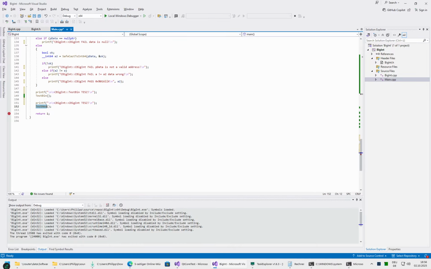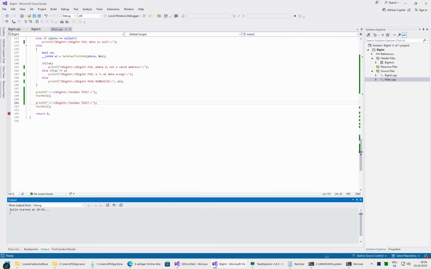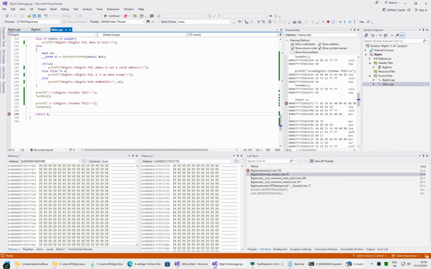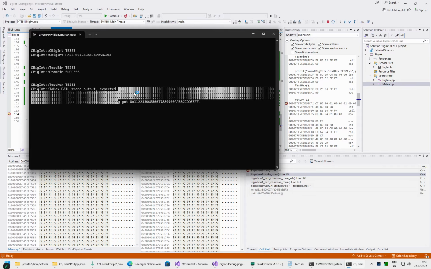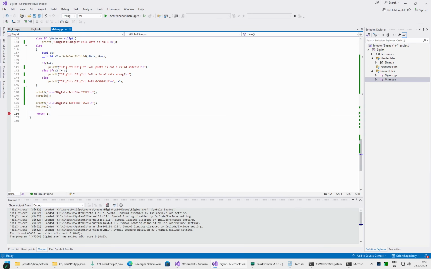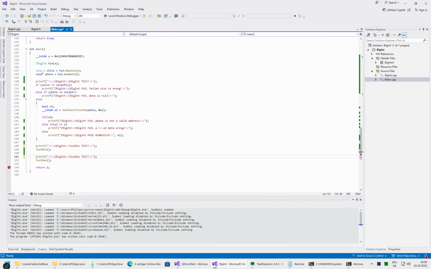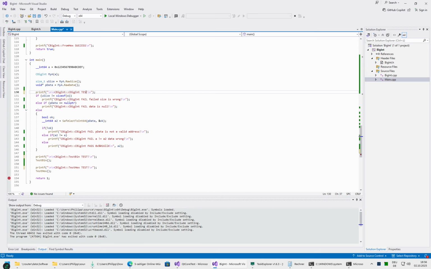Test bin, test hex. Typos everywhere. Good, but this works nicely, and I think it is a good template for you to see how to help yourself to a successful homework completion.